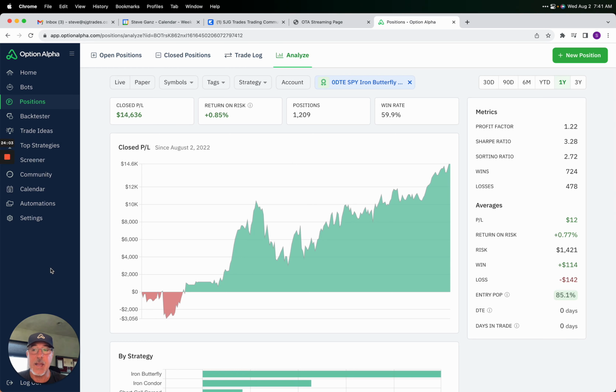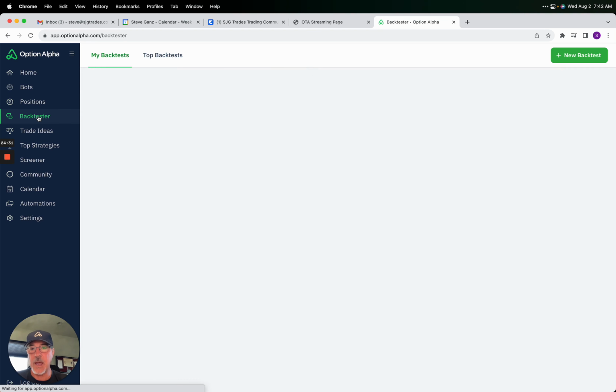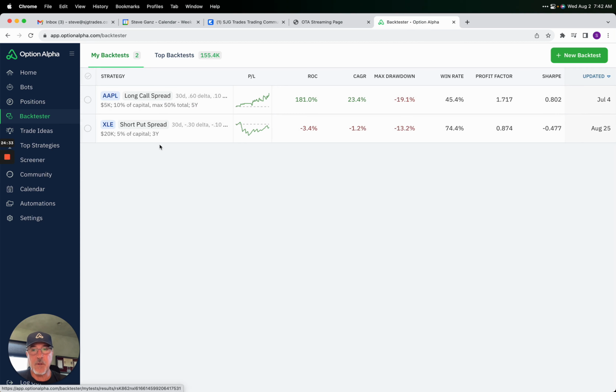Now, you cannot backtest a complete bot. There's just way too many variables in a bot. And there's just nothing out there that can house all those hundreds of potential conditions you can put in a bot to open and close it. But you can do big concept backtesting of, what if I enter a position if the market pulls back this much? What if I enter a position if the delta is this, or whatever? So you can backtest things, and when you come to the backtester, these are a couple of the top backtests.